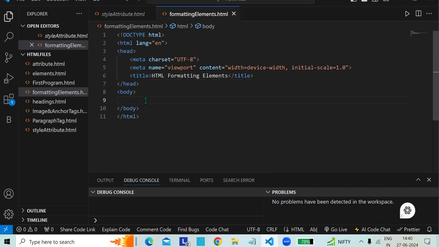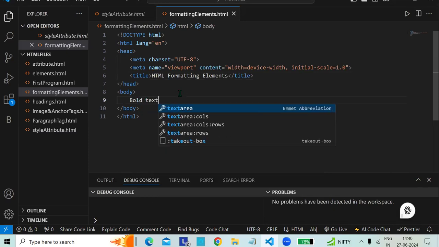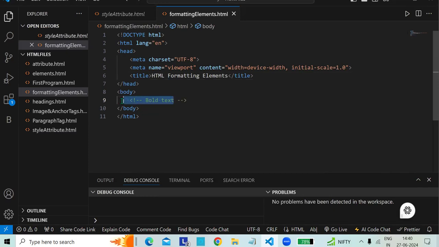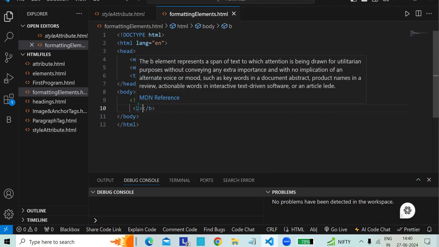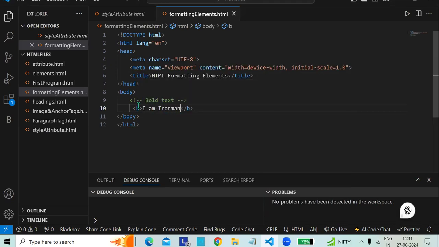So here, the first one is bold text. Just write B and press enter. So this is the bold text. I'll write I am Iron Man.